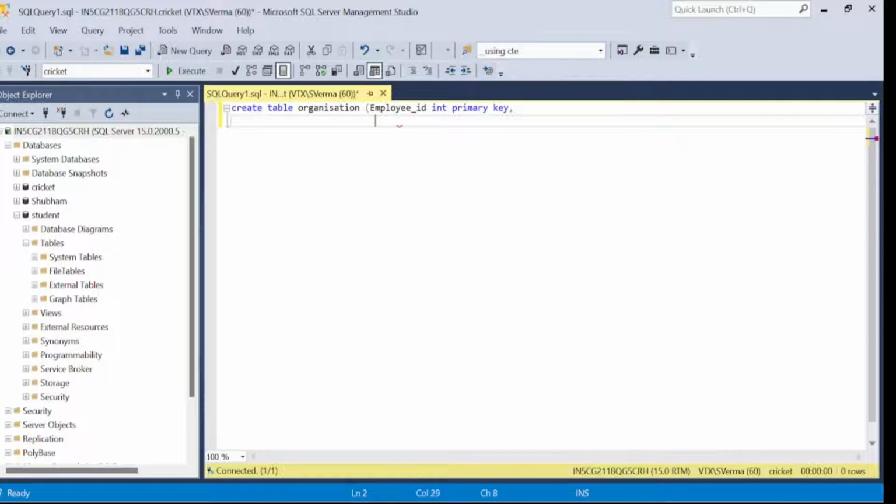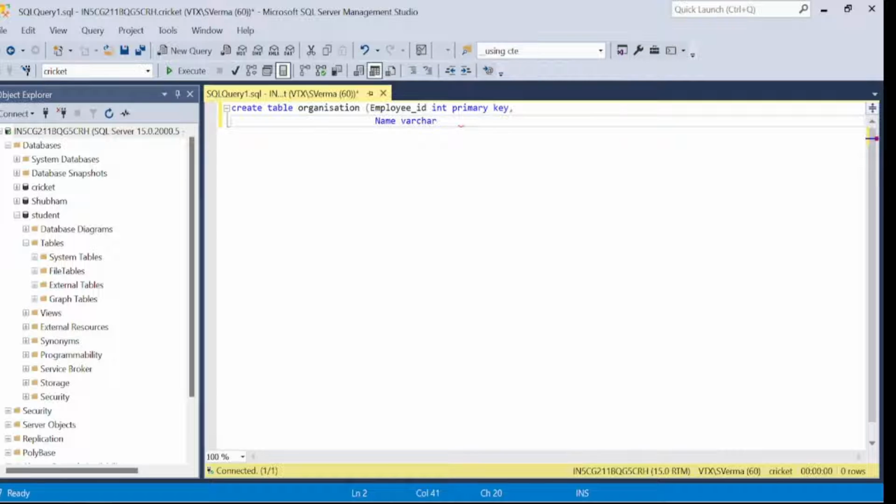And let's say my next column would be name. So firstly I will write my column name here, name. And now I need to define the data type. So as you know, guys, a name could not be an integer. So this is a variable character, or you can say character. So here I am taking, let's say, variable character. So I will use the short form, which is varchar.